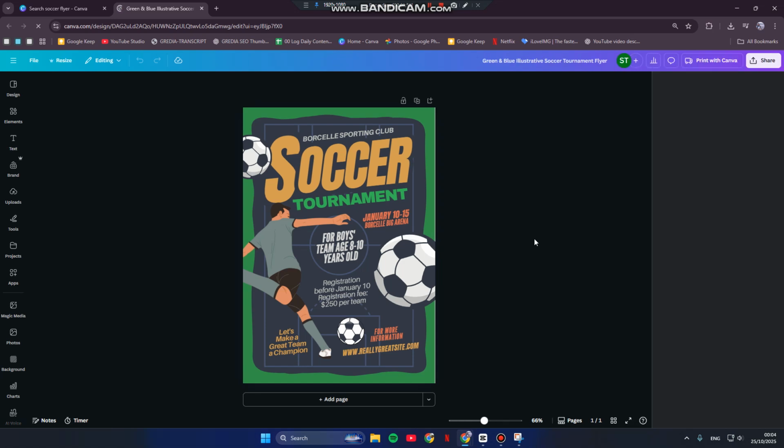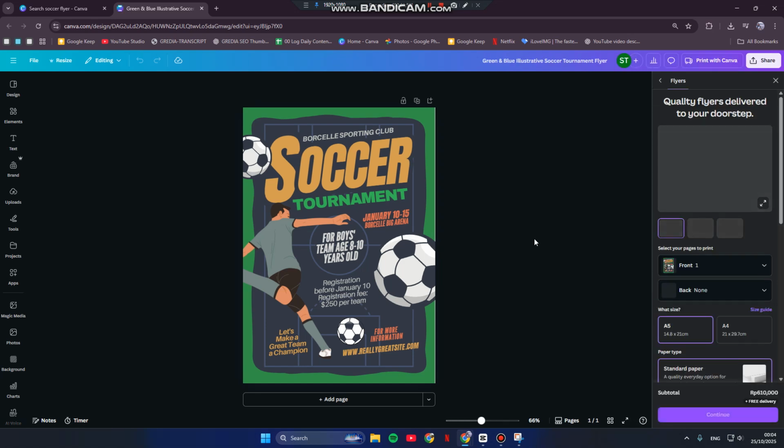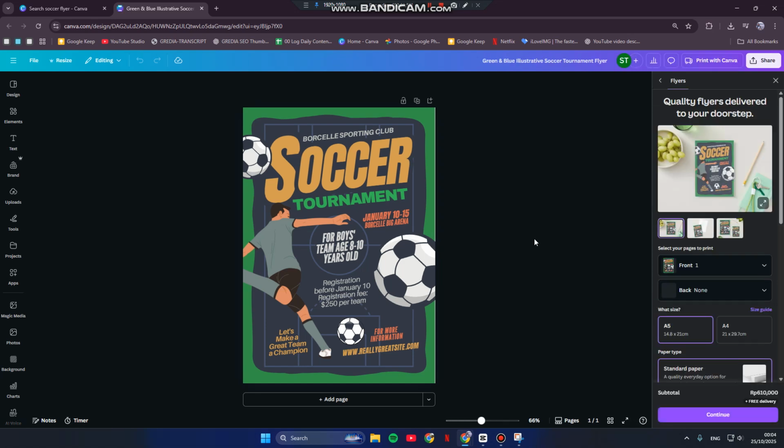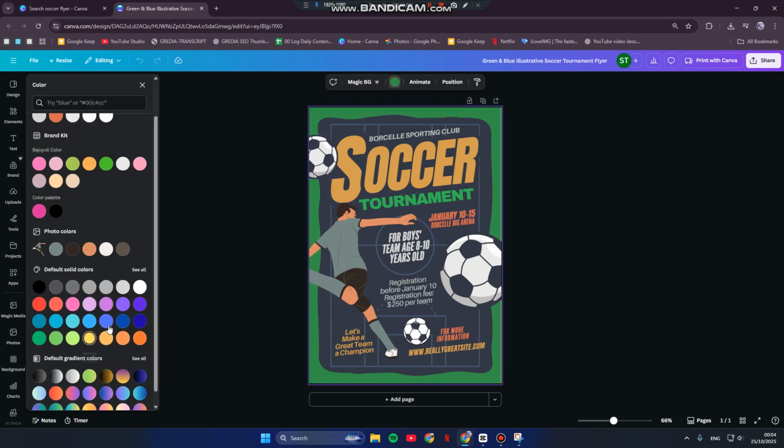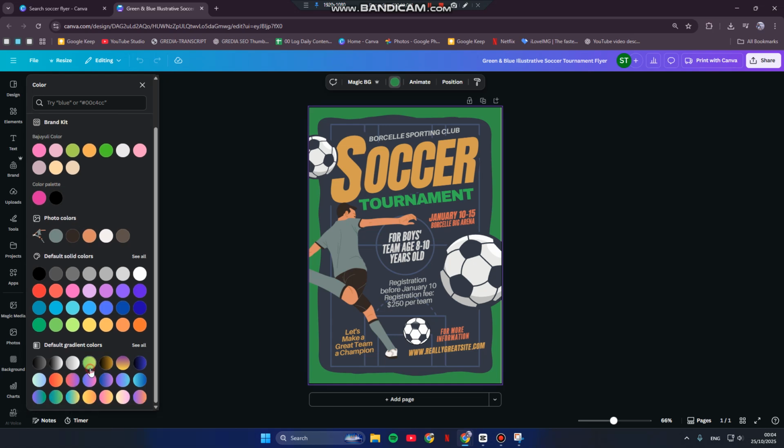And this is where you can customize the flyer using your own design, your own font, and other necessary elements. Here you can also change the background color. For example, I'm going to go with gradient, this yellow to green gradient.